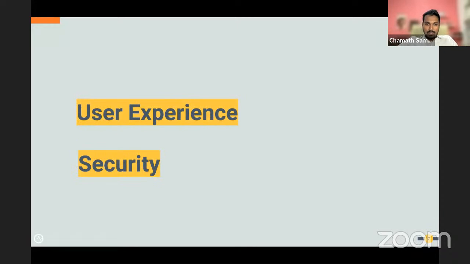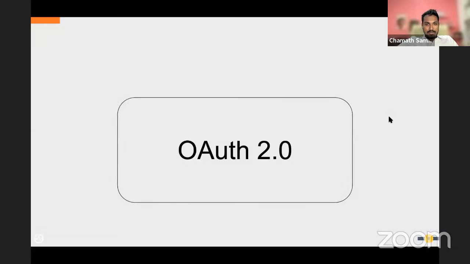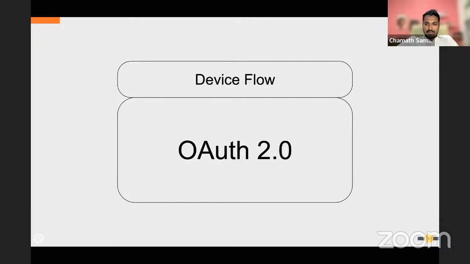Device flow is an extension on top of the OAuth2 specification, and it is designed to make it easy for users to authenticate using input constraint devices that we discussed before, which do not have access to a browser and have input limitations.